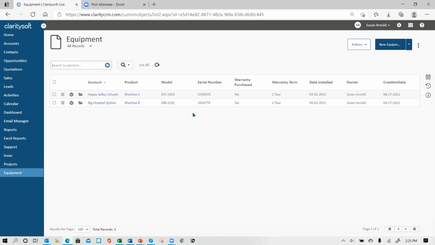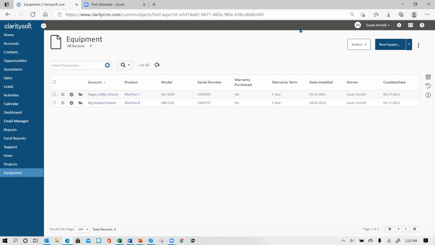Okay, so we have that. So you can enter your data. You can search your data. You've got advanced search here and all of that. So you can search by serial number, you can search by warranties, you can search by the term of warranties, anything like you do in any other database or any other module. You also can import data, okay?